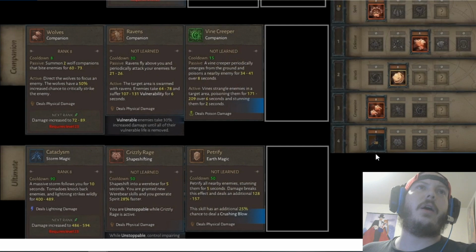So this one, it summons ravens that fly around you and periodically attack your enemy for very low damage. And then on the activate, the target area is swarmed with ravens, and enemies take X amount of damage and suffer vulnerability for 6 seconds.